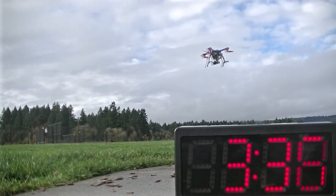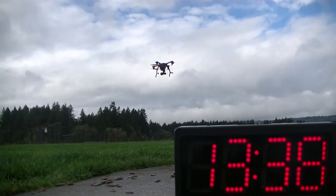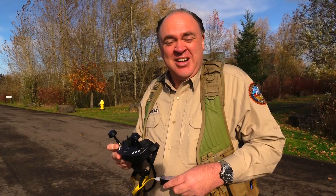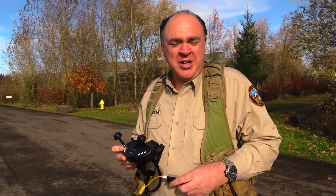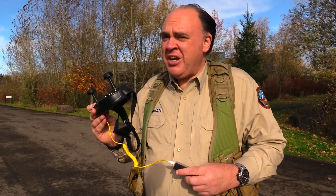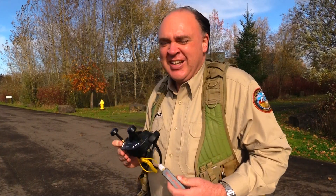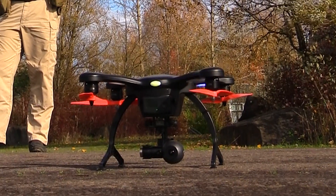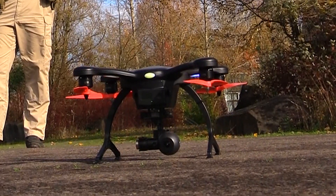Here's a time-lapse of our flight endurance test. Now we're going to give you a look at the FPV system and the onboard video recording. One thing we've already noticed is the batteries on these goggles tend to run down pretty quickly, so we've added a little external USB battery source to keep us flying. One other thing we've noticed is that the Ghost drone starts recording every single time you power it up — so be aware of that, and if you don't want it recording, stop it and then restart it when you're ready.